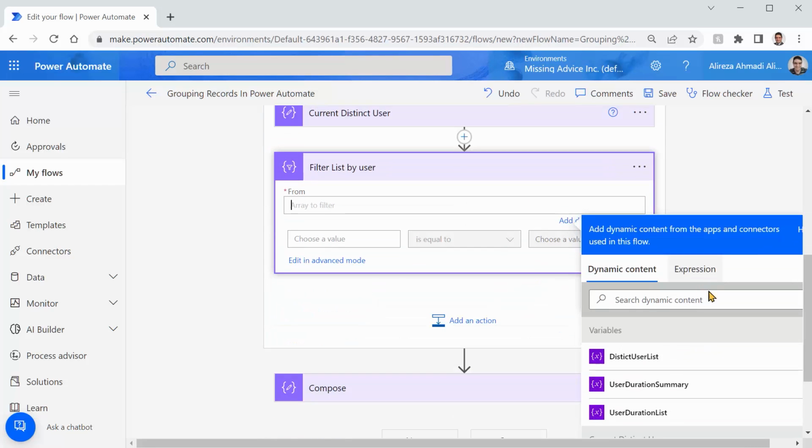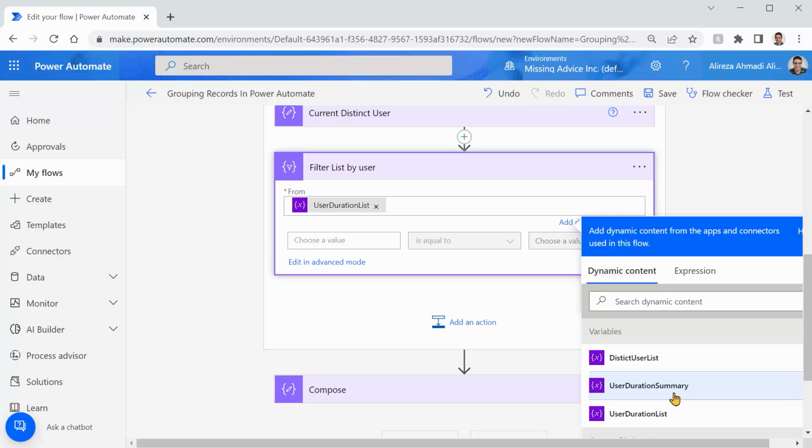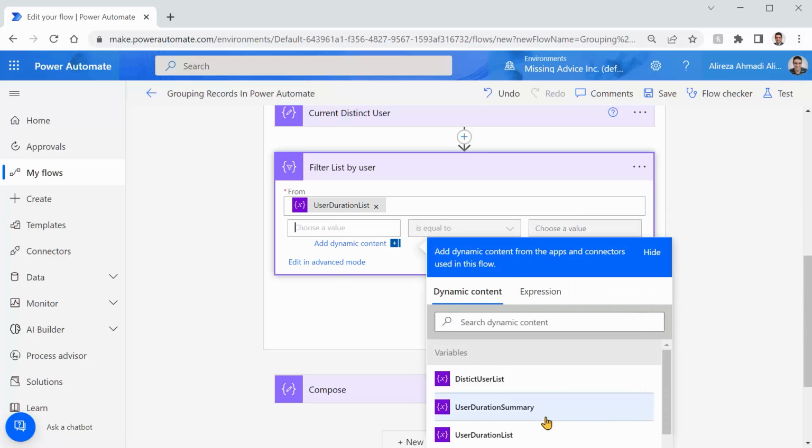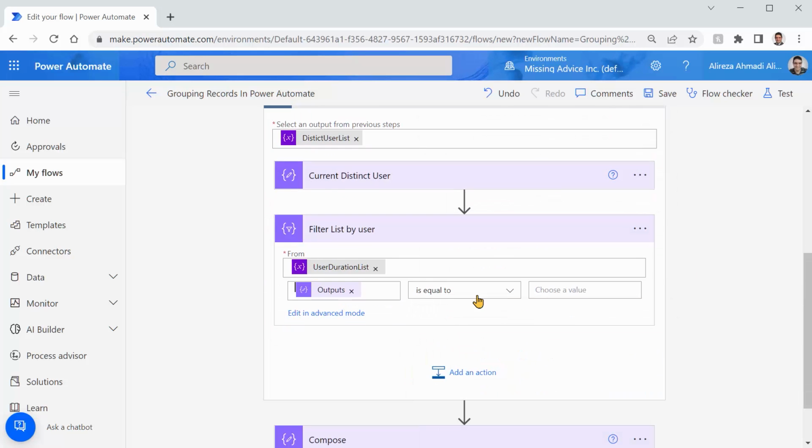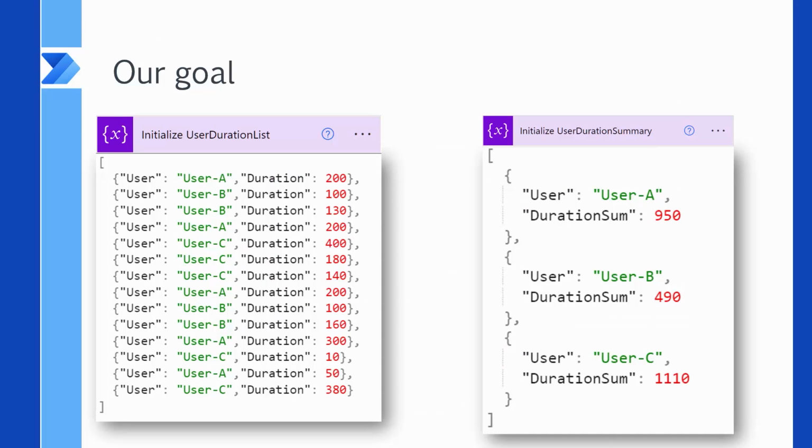The array that I want to filter is going to be user duration list, the big list that we had in the beginning. The filter condition that I have, I want to make sure that the current user, this is the current distinct user, equals to the items inside this list that the user is, for example, user A, or whatever that the current item is in that apply to each.